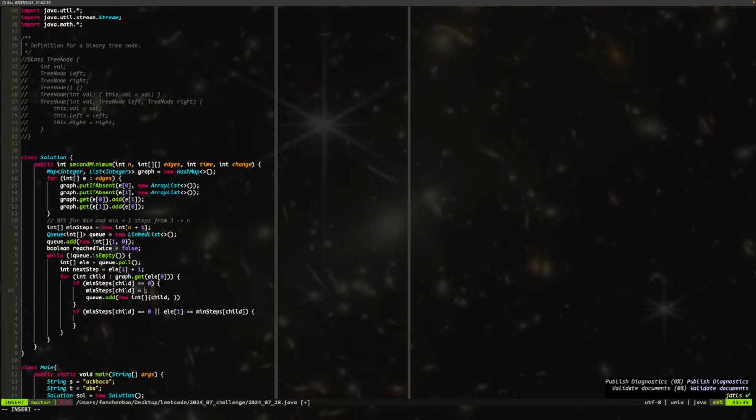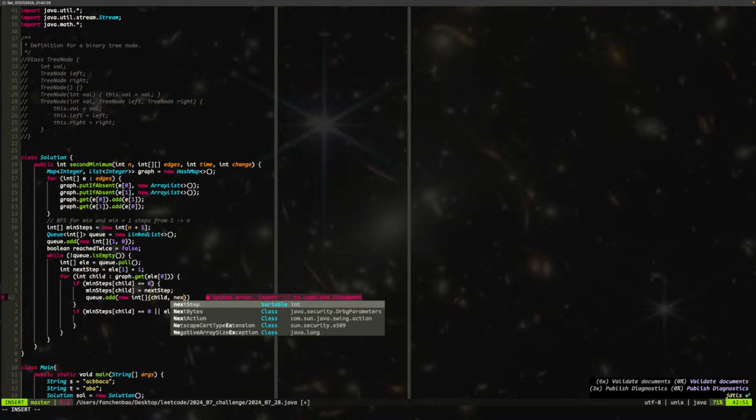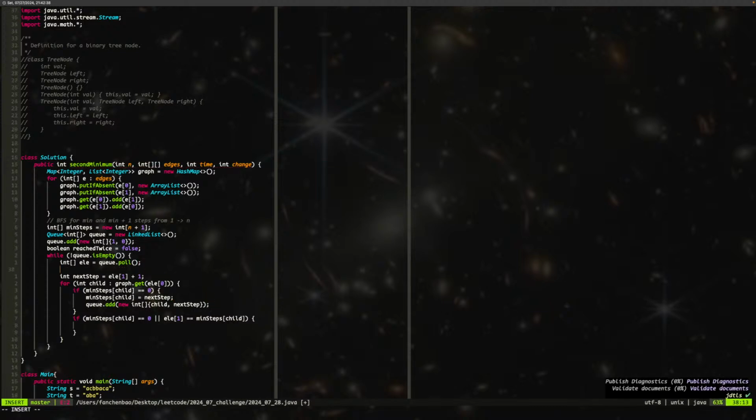So we should say this equal to next step, and this will be next step. Oh, I think I should first check. So it would be this in the next int current node, right? Current node is equal to element 0, all right?